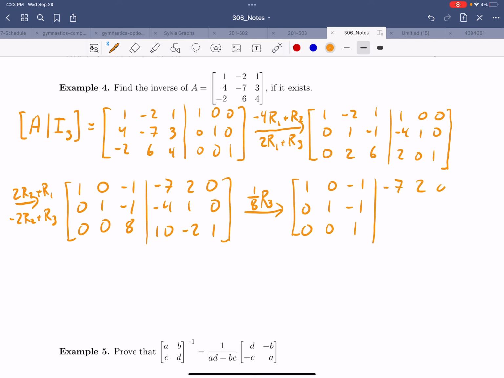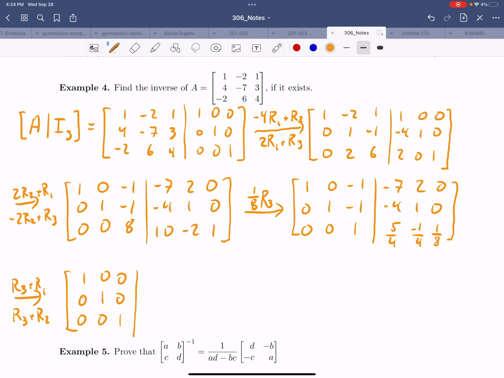So all these will stay the same. In particular, when you're finding the inverse of a matrix, you can't avoid fractions a lot of the time, as we're going to see in, for example, example 5. Actually, sorry, that should be a 5/4, right? And then this is a 1/8, right? And so then to polish it off, we're just going to do, again, breaking my own rule here, r3 plus r1, r3 plus r2. And this is going to give us the identity matrix here, right? Which is what we wanted.